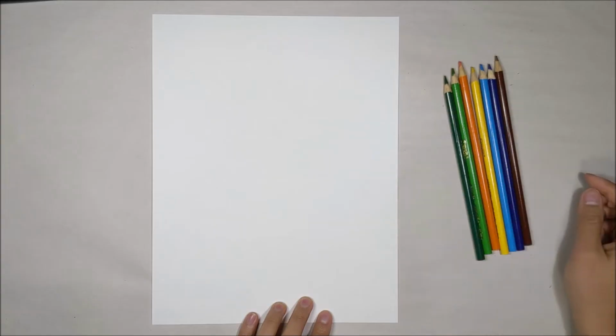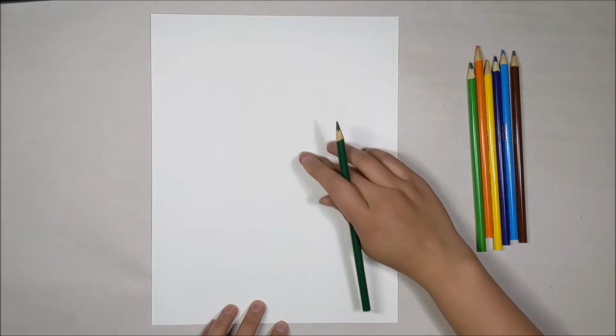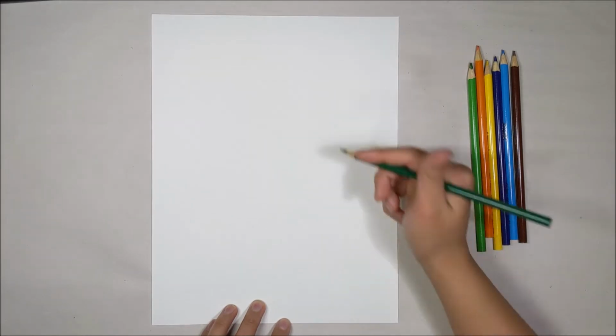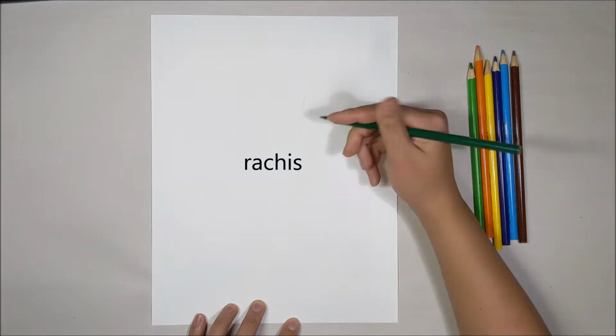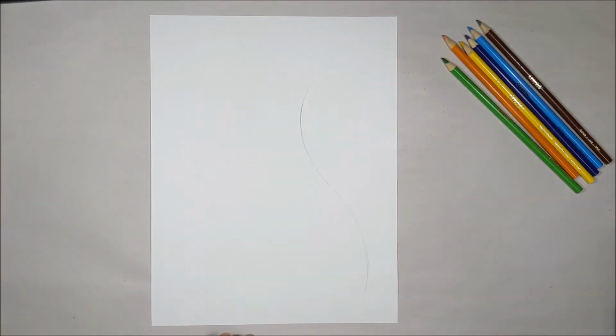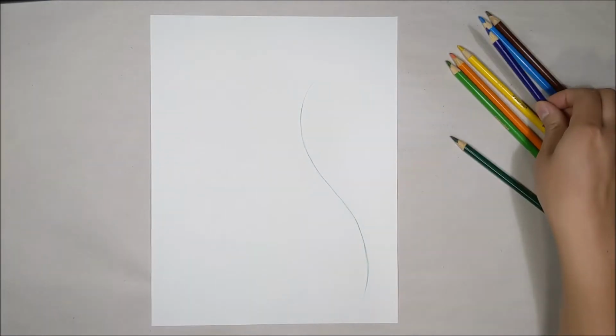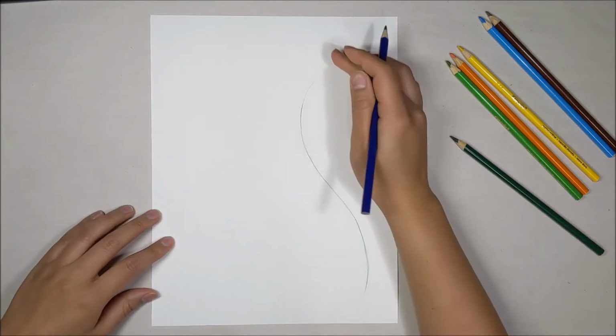With your full sheet of white paper, you can orientate it any way that you like, landscape or portrait, and here are the colors that you need for the peacock feathers. First, start with the green color pencil. I'm going to draw with my finger, or invisible draw, the line where I want my feather to be. This line is called the rachis of the feather. I start drawing with light pressure, then I'll darken it in when I'm happy with my line. At the end of the rachis, give about an inch of space from where the eye is going to be.